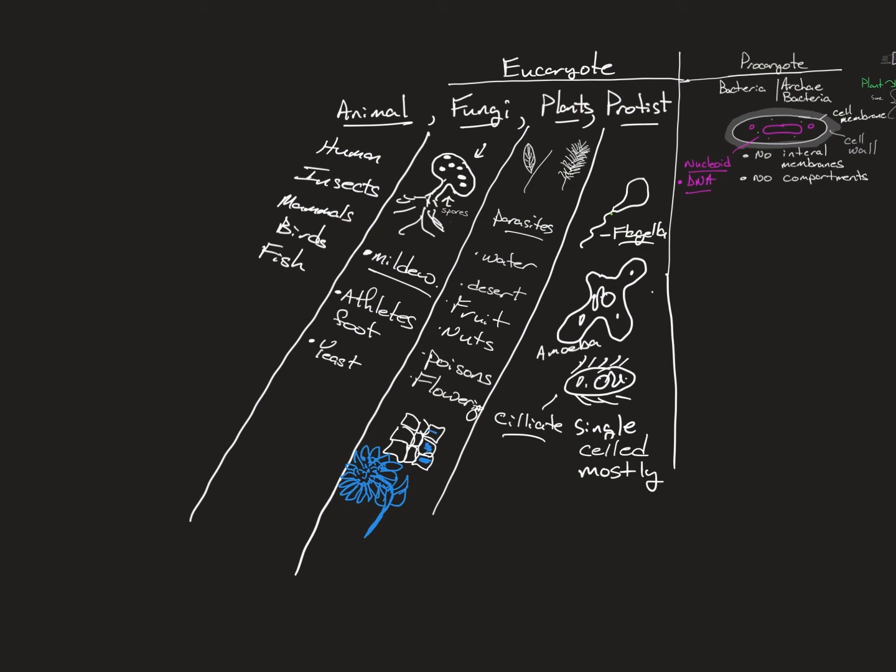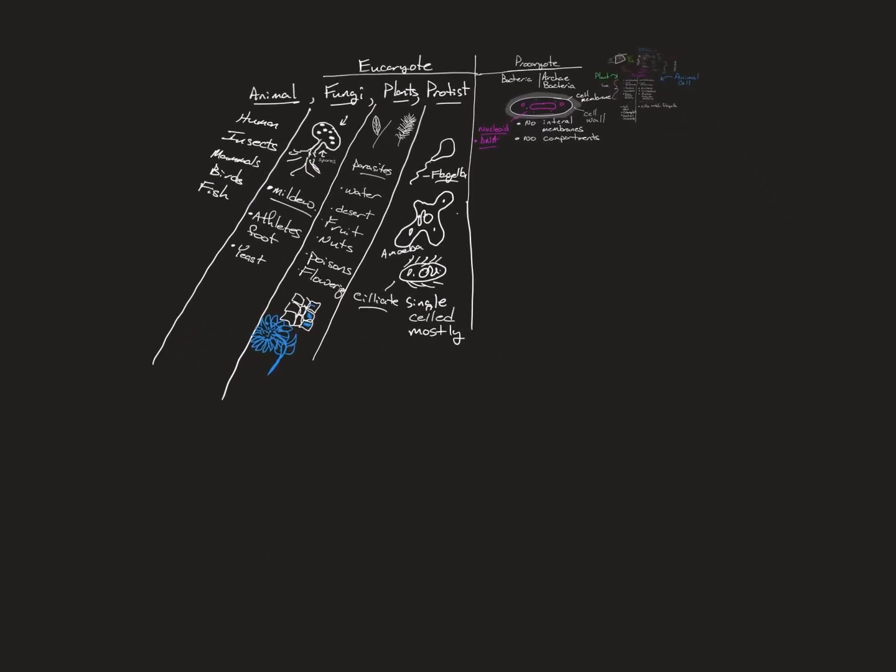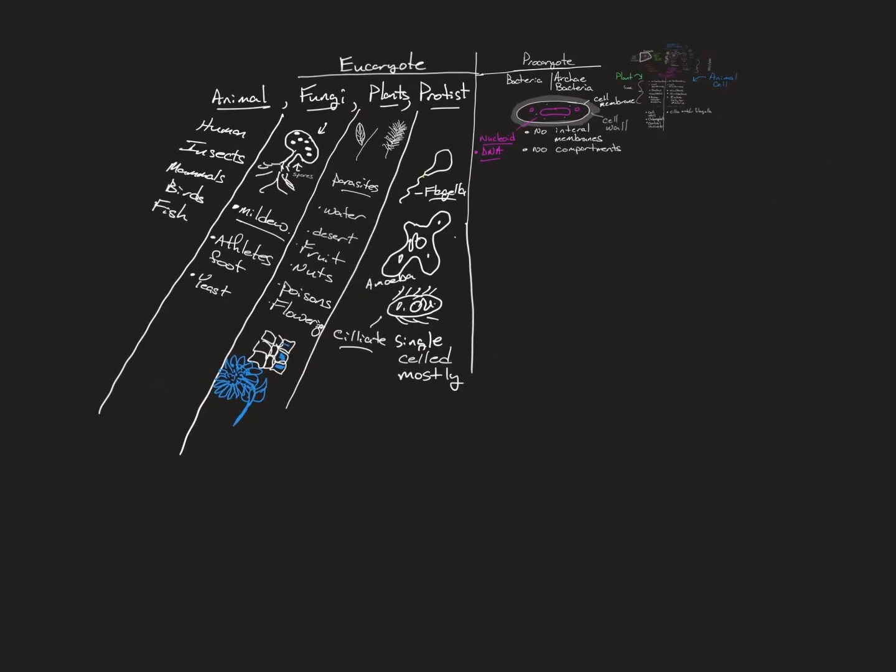We do start off as a single cell. When your mom and your dad got together and made you, you were one single cell. And then you started to do a process called cell division, the cell cycle, and something called mitosis, and you became you. You went from one to a trillion cells. So, yes, you can go from one cell to multicellular, depending on the life cycle. So life is very complicated, and cells can be very complicated.